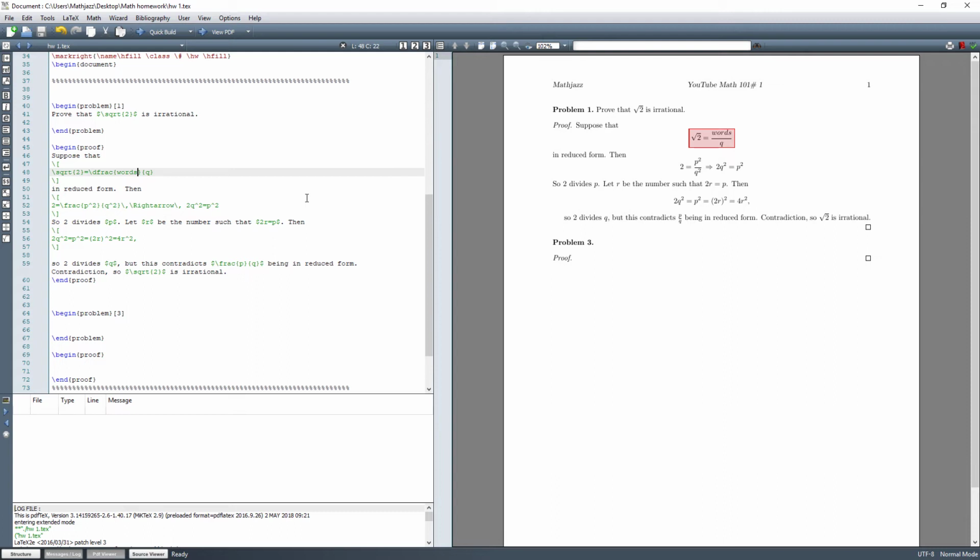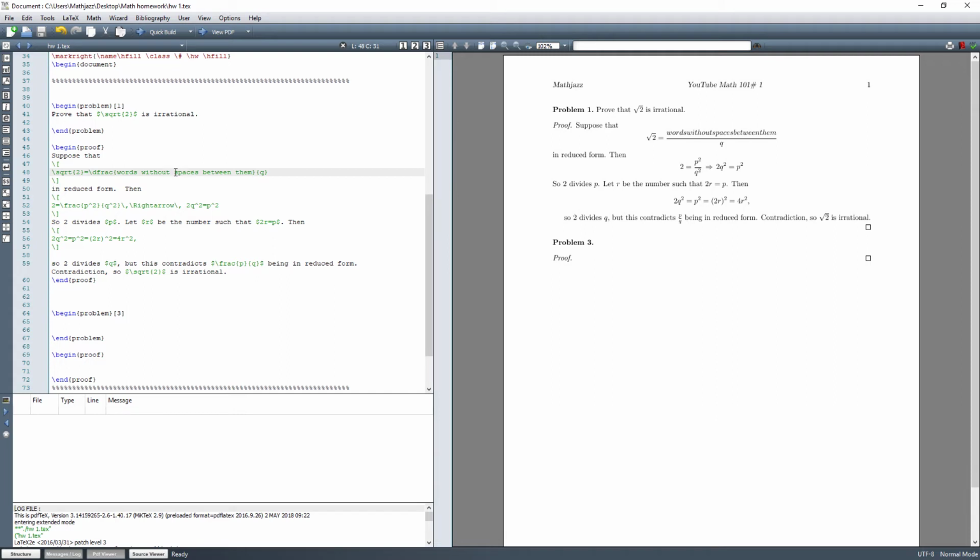Oh, one important thing to note is that math mode does not care about spaces, so it will take all of the spaces out of your sentence if you type something. There we go. And that's because most math doesn't have spaces in it. When you're writing out something in math, it doesn't usually have a space.